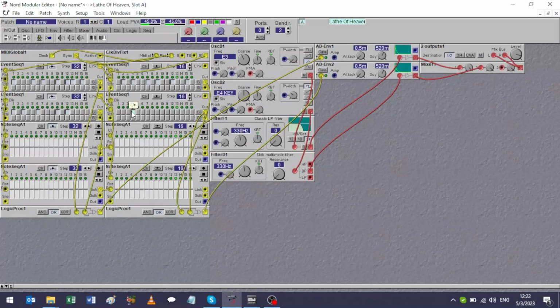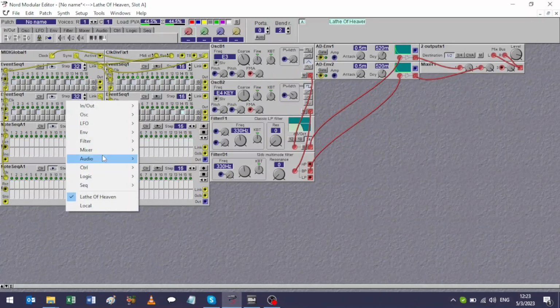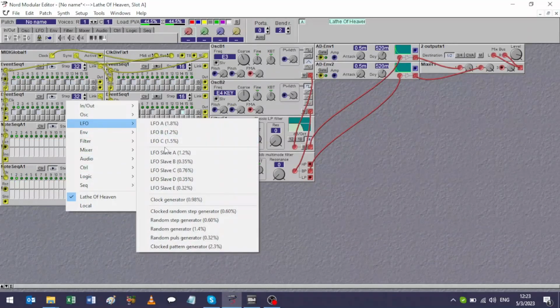Wow, that's an interesting screw up. Okay. I linked this sequencer to this one, but then the outputs of the second one are going to a different oscillator. So what I gotta do is I'm gonna speed it up by doing this. Deleting all the outputs. Let's just try that again.